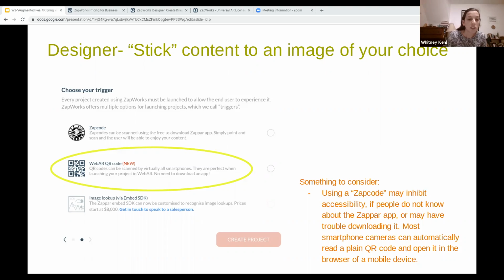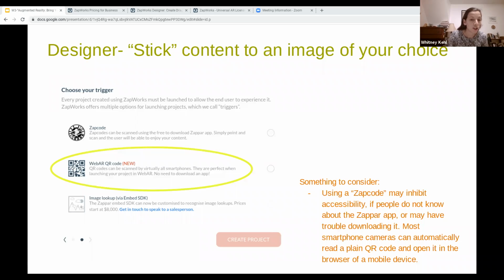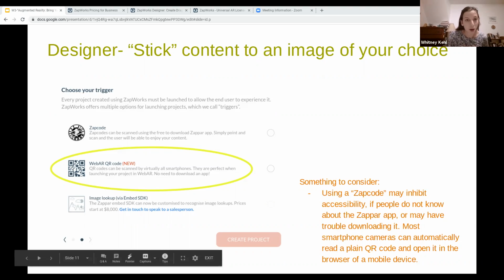But the most basic and more universal way to get people to access these projects would be through a QR code. The technology also has an image lookup option, but that's definitely above the type of thing I'm going to be working on for projects.